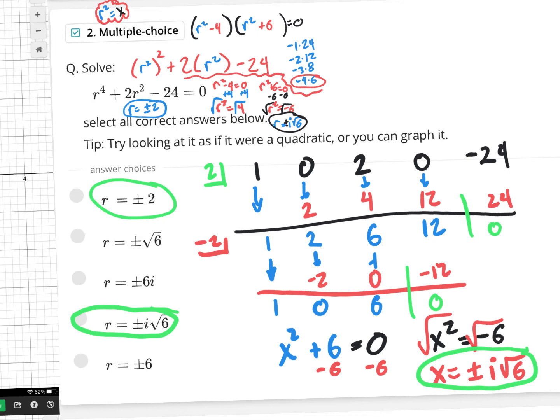And you could compare the amount of work. I would say they both take an equal amount of time. I'm not really too sure. Maybe this way is faster because you don't actually have to use Desmos, but it's totally up to you. I've shown you 2 methods, 2 ways of doing the same problem.